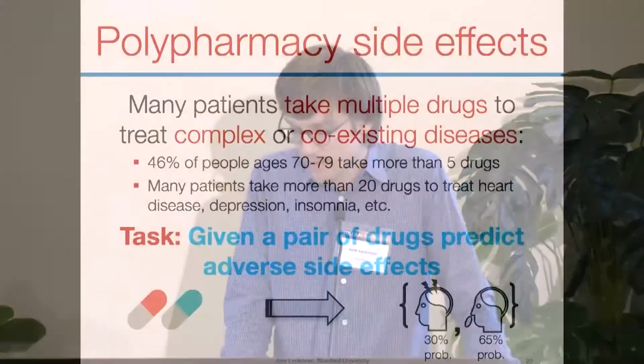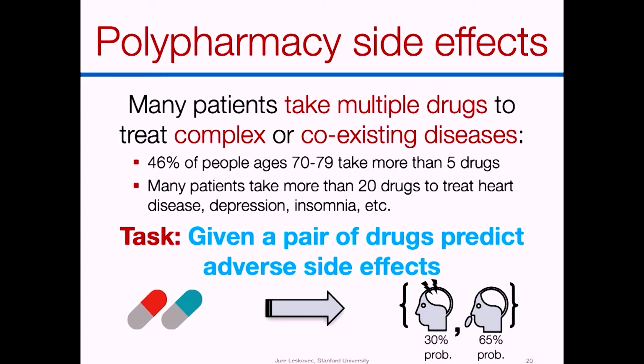Many patients today take multiple drugs to treat coexisting and complex diseases. So in the US, half of the people over 70 are on at least 5 drugs simultaneously. And the issue is that drugs may interact in all kinds of adverse side effects, and it's a combinatorial explosion, so we can never test this in drug trials. When we do drug trials, we test every drug individually. So the question is, if you take a combination of drugs, will this lead to some new complex side effects that we did not expect?